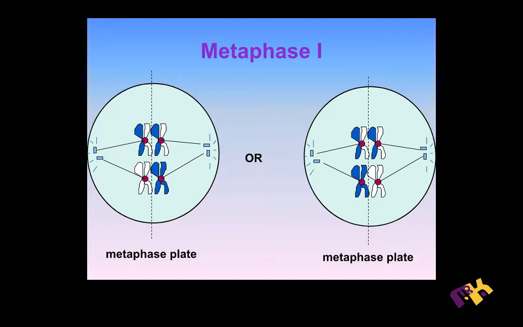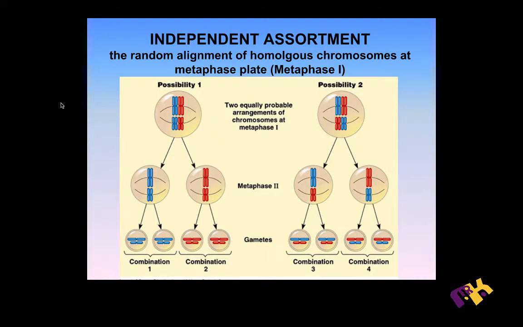All right, now we can also talk about independent assortment, where in this image, the white is on the left, but in the right side image, the white is on the right. So how we set those up will vary the resulting daughter cells that emerge. In your presentation file, I also included another graphic that walks you through a couple of possibilities on lining up a couple different chromosomes. Remember, in our illustrations, we're working with a diploid number of 4 chromosomes, which means our haploid chromosome count will be 2 chromosomes.